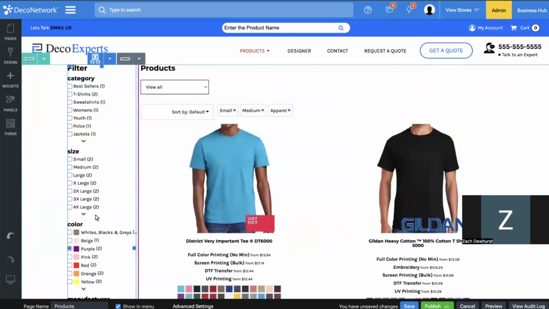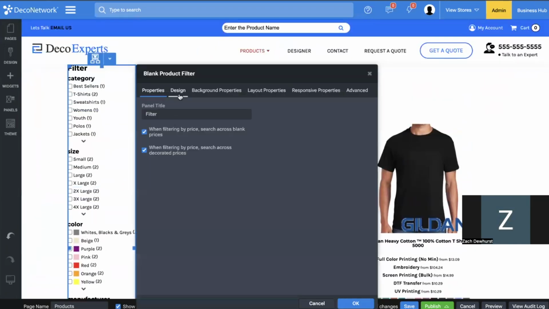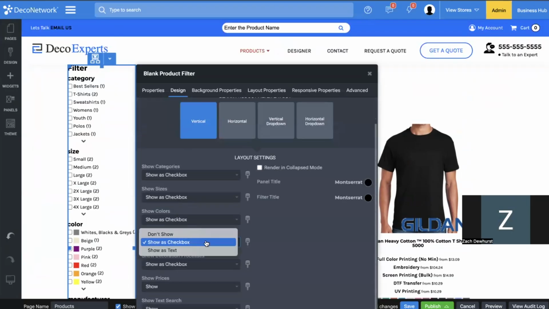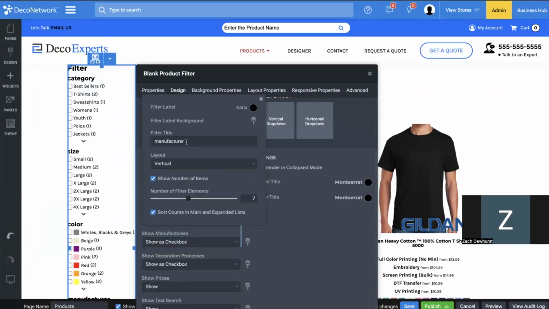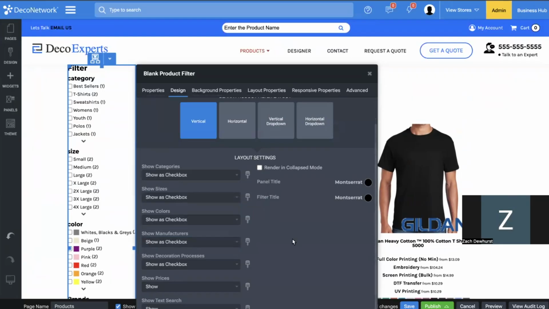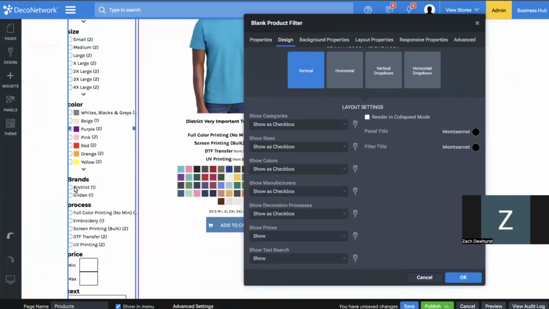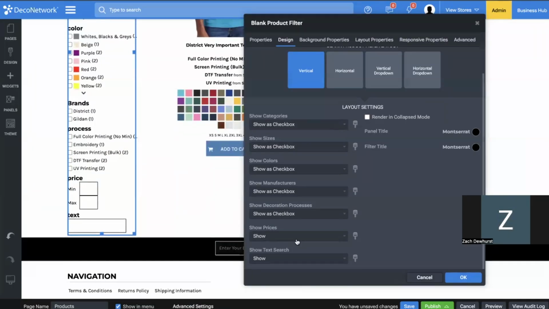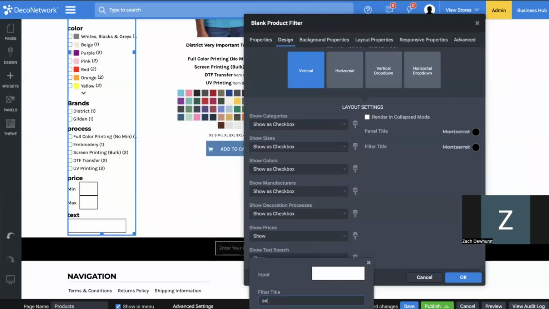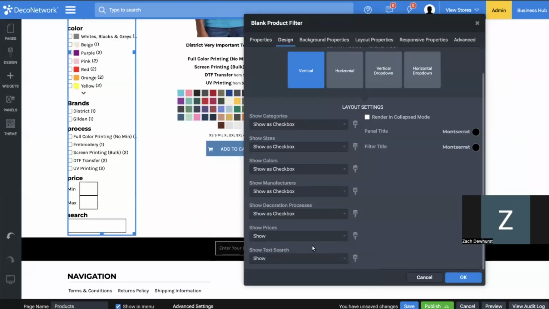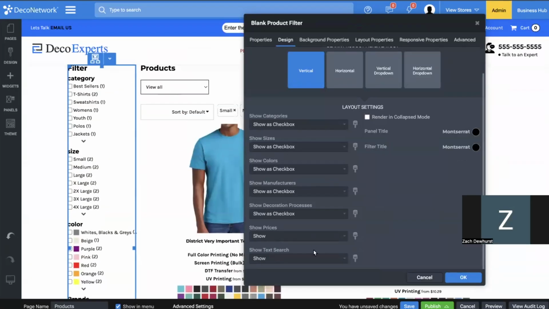All right, something about this. Design. Manufacturers: click on here, change manufacturer to brands. Nobody thinks manufacturers, you think brands. Change that to brands. The other thing, text. Nobody thinks text, they think search. I get that it's a text filter, but it's a search. And here's my biggest problem. I shouldn't say biggest problem, but this search shouldn't be at the very bottom. It should be towards the top.